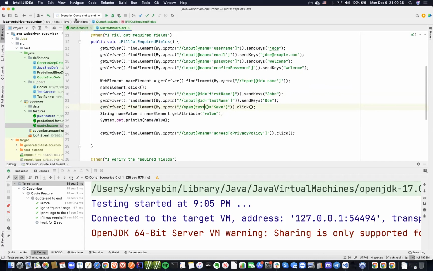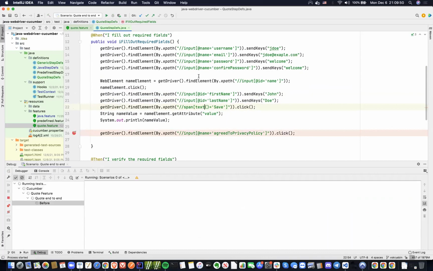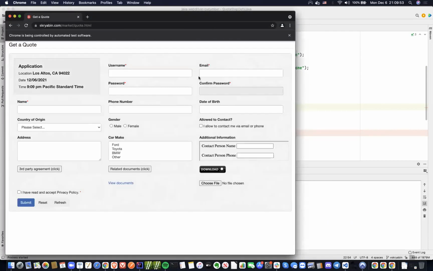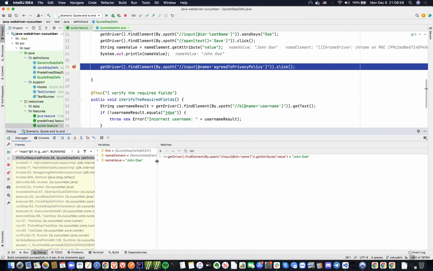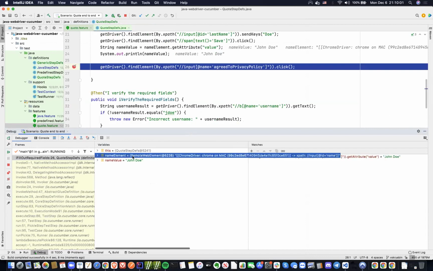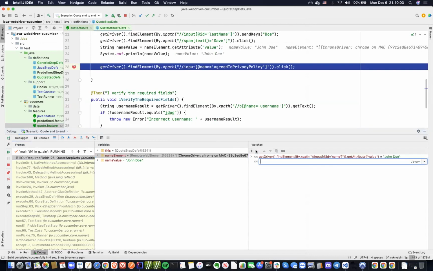So let's make sure it works. We'll put a breakpoint here and just launch it. So variables are not necessarily strings or integers. Okay, a variable can be any type of value. In this case, you can see the variable is a web element.